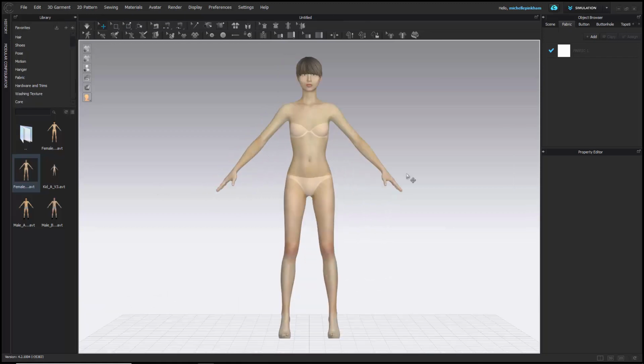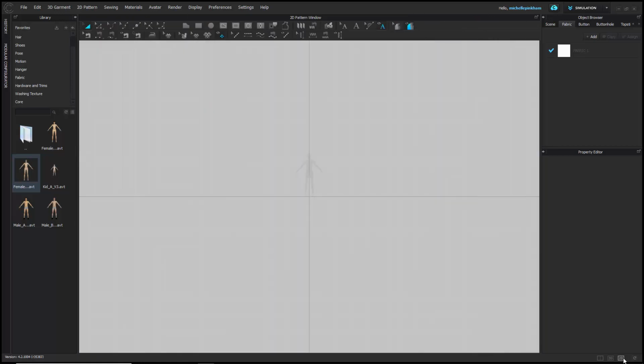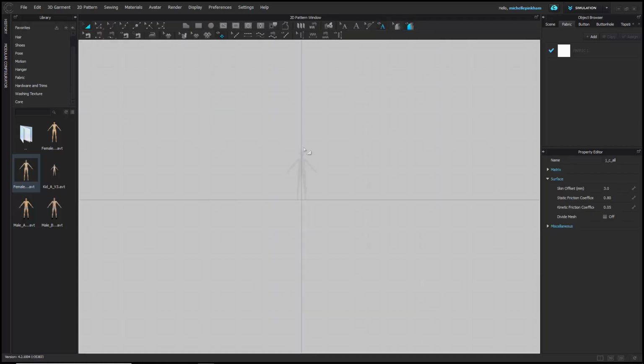Now let's move on to learning navigation in the 2D window. In the bottom right corner, you can click on 2D window. Now the 2D window has two modes of movement. You can zoom in and out, the same scroll wheel button you use to zoom in the 3D window. Here you can zoom inward and outward here. And you can pan. So panning, you hold down the scroll wheel like a button also, and move that around.